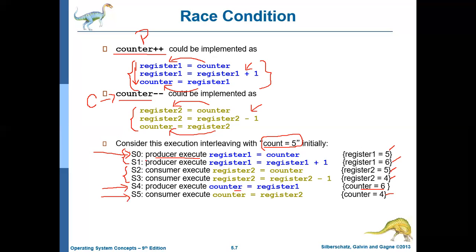So finally, when all these 6 statements were executed in this order of interleaving, in one order of context switching, the counter contains the value 4, which is not correct. This is inconsistent data, because as a whole there is one increment and one decrement, and initially it is 5. In any order, if you increment and then decrement, it should become 6 and 5. Or if you decrement and increment, it should become 4 and 5. Finally it should be 5. That is the correct answer, but here it is becoming 4. So this is one order of interleaving.